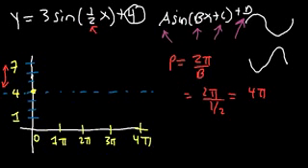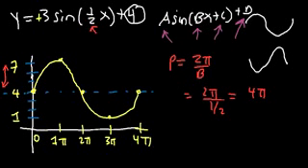So sine starts at the center. Because it's positive sine, it's going to go up before it goes down. And then it's back to the middle. Then to its lowest value at 1, and then back to the middle. That's how you can draw one sine wave, one cycle. And if you wish to continue it, you just follow the pattern.